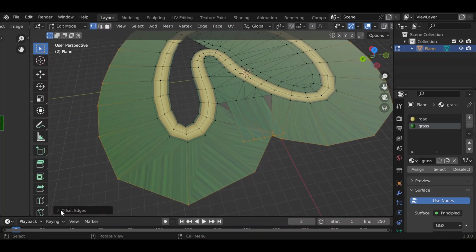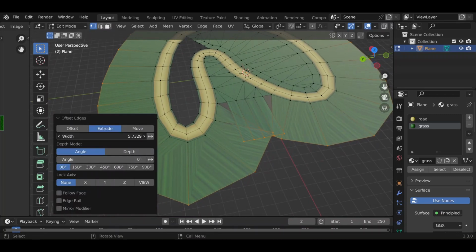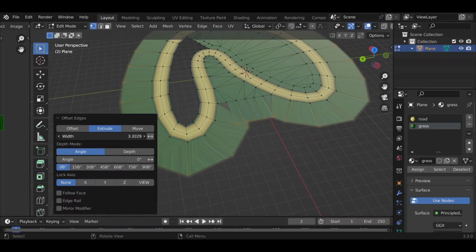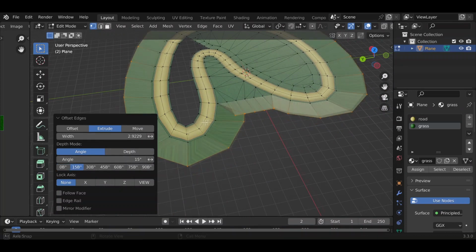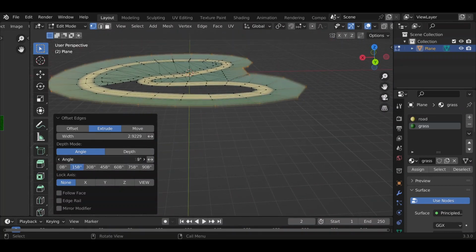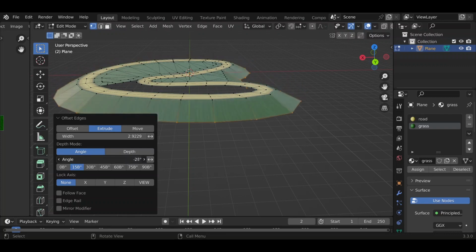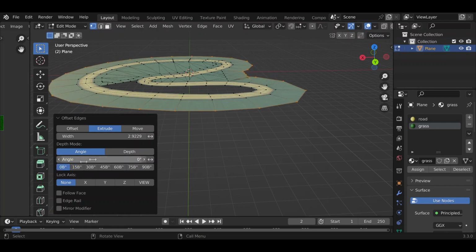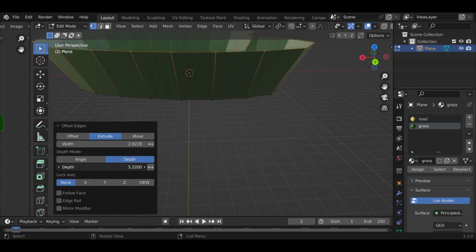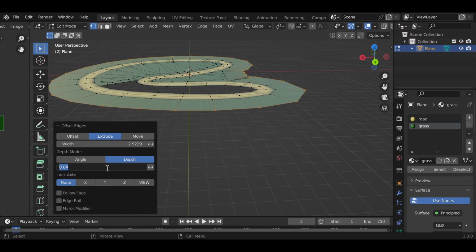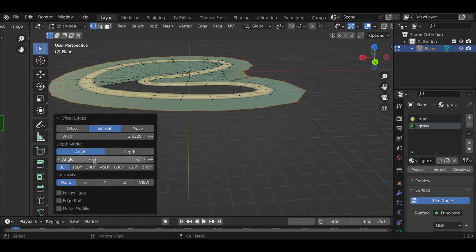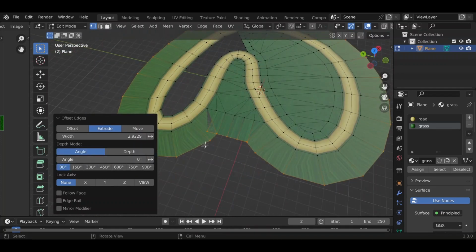But you can also open up this by clicking here and moving the width up. You can change the angle so you can make it slightly slanted. You can sort of move this just by moving your mouse and holding down left click. You can change the depth as well, like so. We'll just keep this at 0 though, just for simplicity.